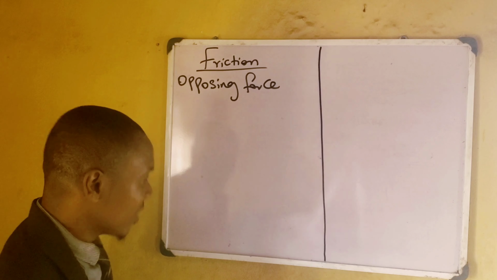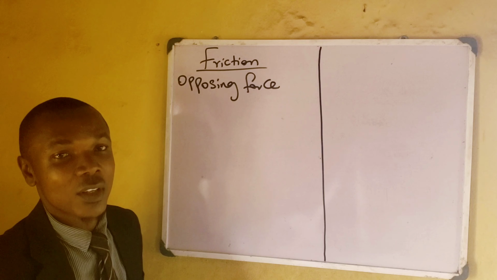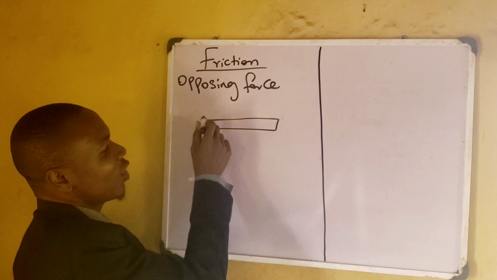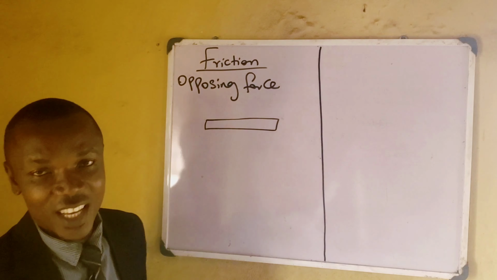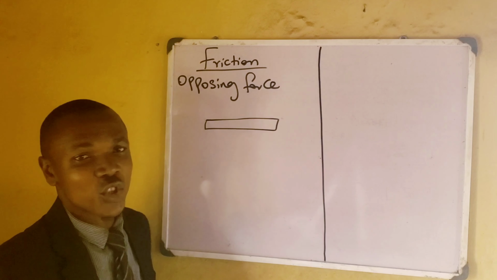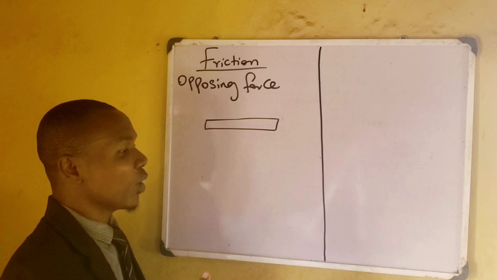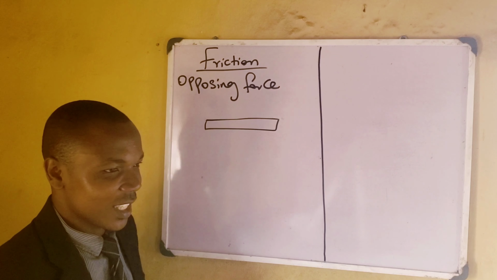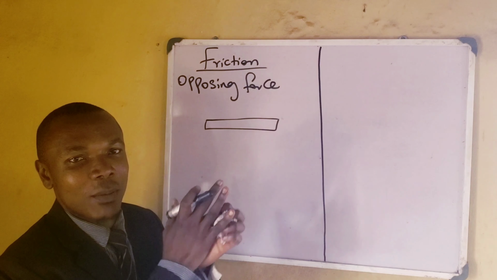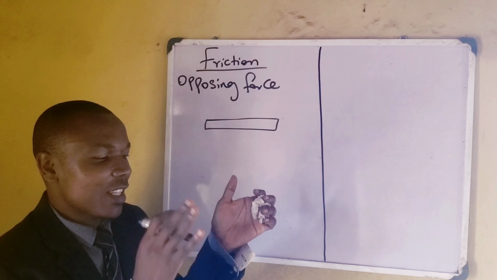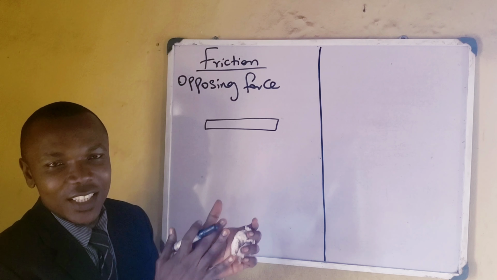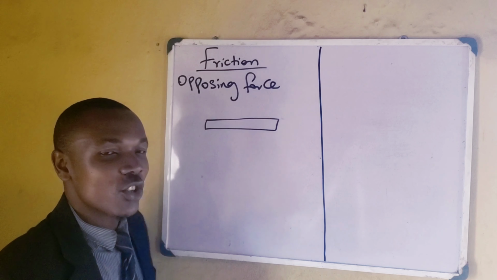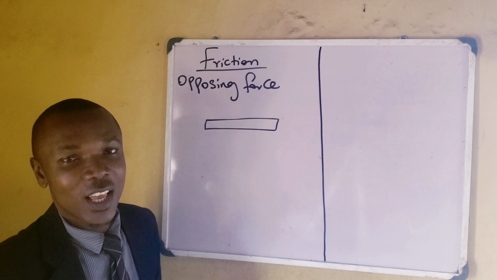All right. And the one thing about this friction is that it occurs between two surfaces. When you have only one surface like this, you are not going to have any frictional force there. Is it clear? Frictional force occurs when a body is moving on another body and they have contact. For example, if you have my palm like this, you notice that this one and this one are in contact. So in between these two, you have frictional force.